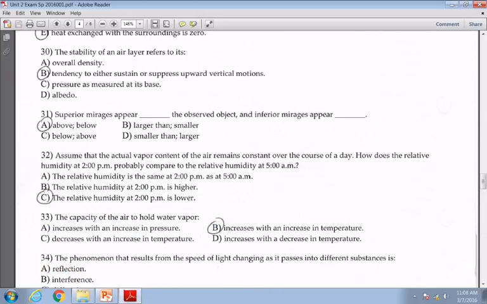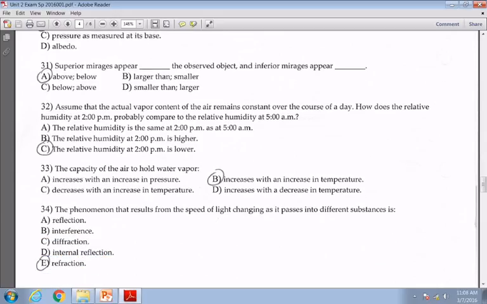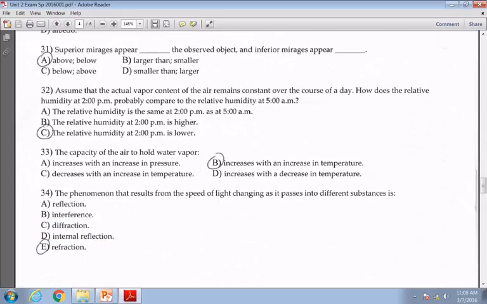Thirty, the stability of a layer of air refers to its B, tendency to either rise or stay where it is or sink. Question thirty-one, superior mirage will appear above the object or horizon, and an inferior mirage will appear below the horizon. A is the best answer for thirty-one. Thirty-two was like one of your homework questions. Assuming throughout the course of the day that the water vapor remains constant, how does the relative humidity at five p.m. compare to five a.m.? I could see that, so C is the best answer there.